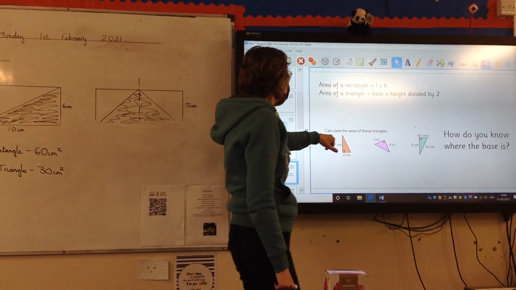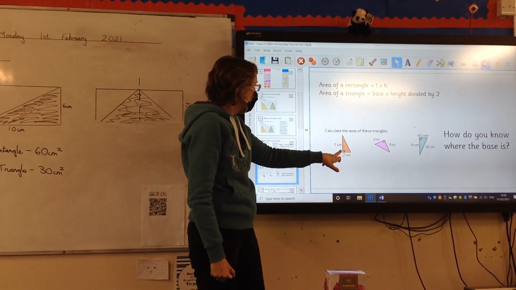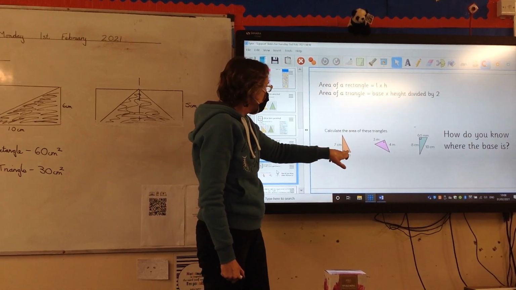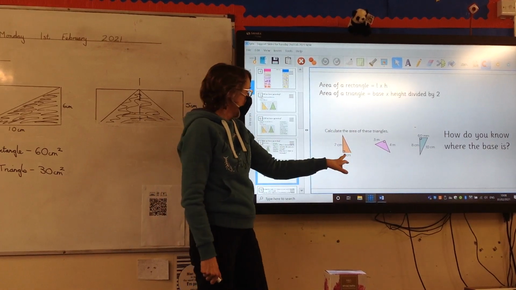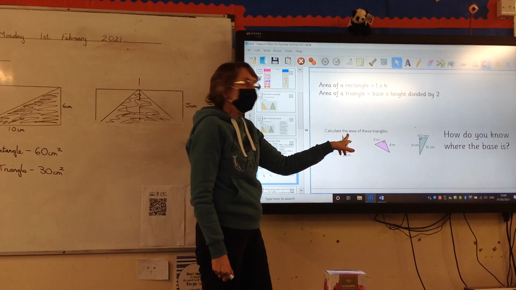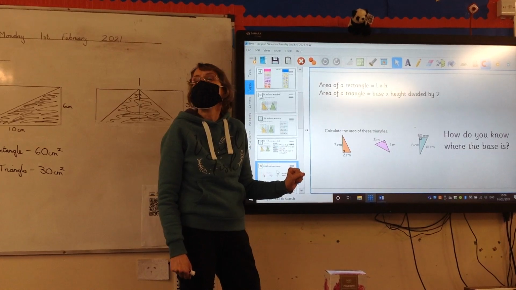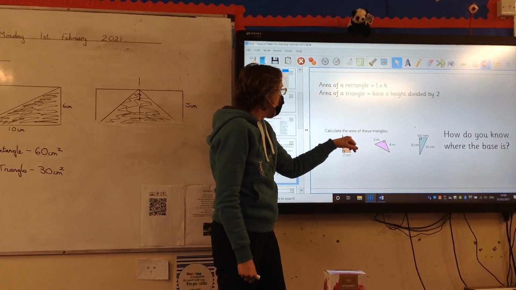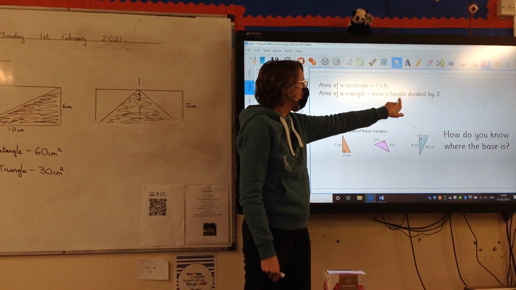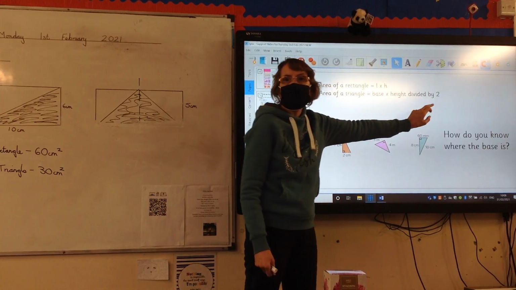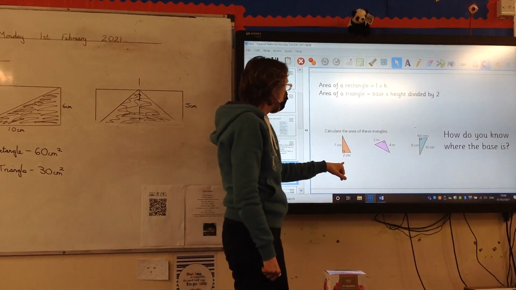Okay. Calculate the area of these triangles. The first one, what would we do? I'm drawing a rectangle. Sorry, I can't draw on my board because it's broken and it's not interactive, which is very annoying. Because if I could draw on it, you could draw the rectangle in. You would do, as it said, base times height, 2 times 7, which is 14. Good, well done. So we'd find the area of the whole rectangle first, which is 2 times 7, which is 14. So we've done base times height. Then we would divide it by 2 to find half, which would be 7 centimetres squared. 7 centimetres squared. Good, well done.